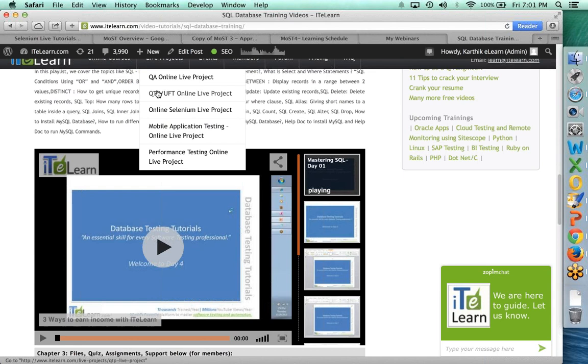I don't have any IT background. Would this course be beneficial for me, and would I be able to find a job after this course, or do I have to do more courses in this field? Balvinder, this course is all inclusive. I strongly believe, and I know it for sure, that you don't need anything beyond what is there right now. All right, this is good for you right now.